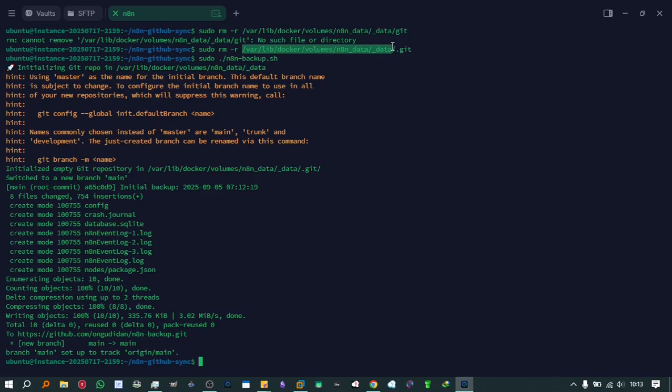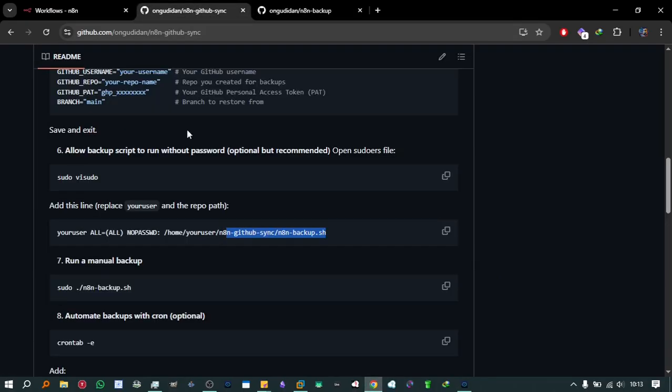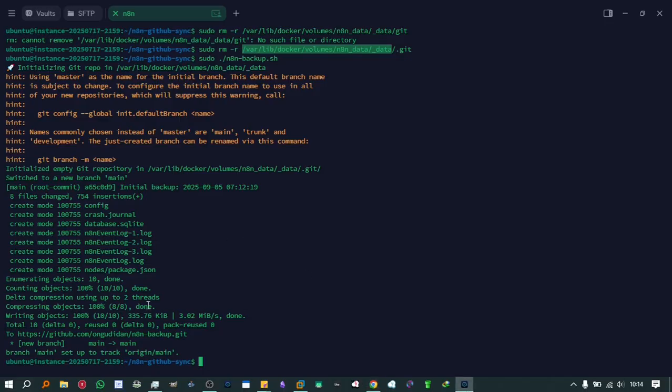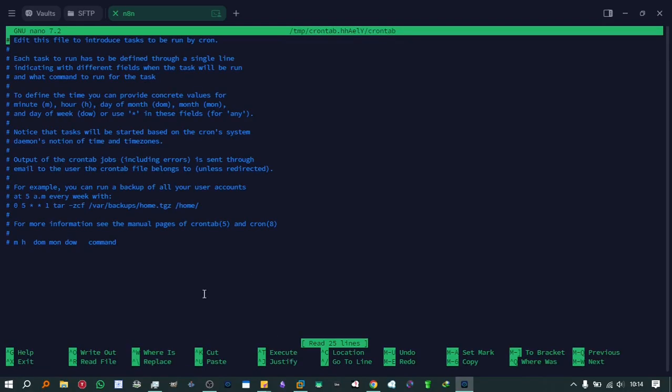So in this case, since we are not being asked for password when we run sudo, that is a good thing. So just go to my script here. We are on number 8, step 8. So we're going to copy crontab. So you're going to run crontab -e. If you don't have crontab installed, you will just be given the code here. So in our case, you're just going to type crontab -e, and you'll be directed to this page where you're going to edit this file using nano.